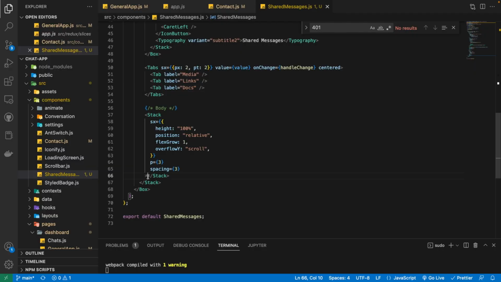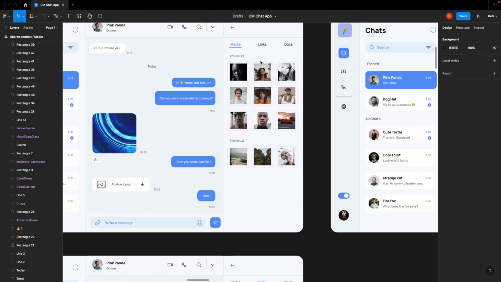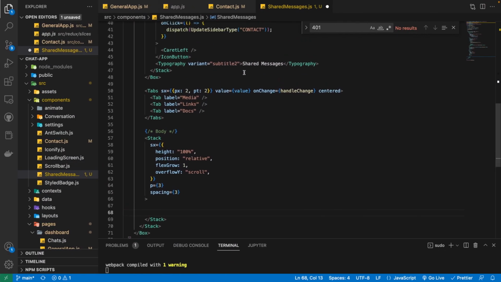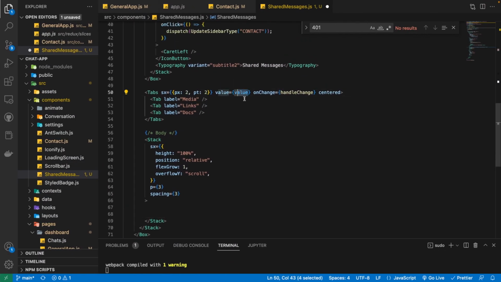In the body section, we are going to actually render 3 different things based on the current value of this value that we have defined in our component's state. So let's just write some JavaScript here, okay? For that we are going to need this curly bracket here. Then I'm going to define an IIFE, an immediately invoked function expression, because I'm going to need to write a switch statement here, okay?